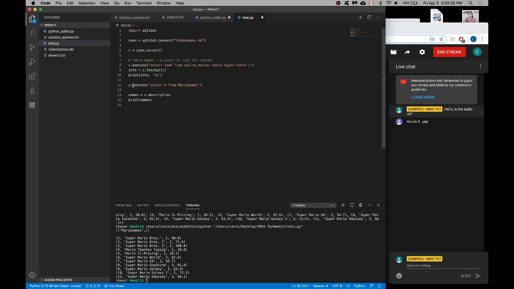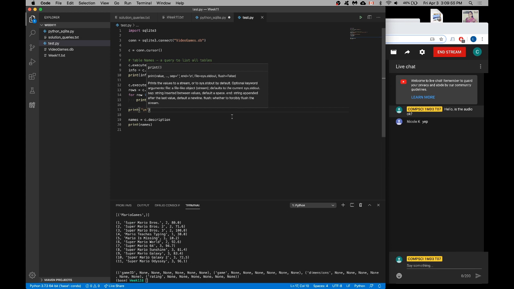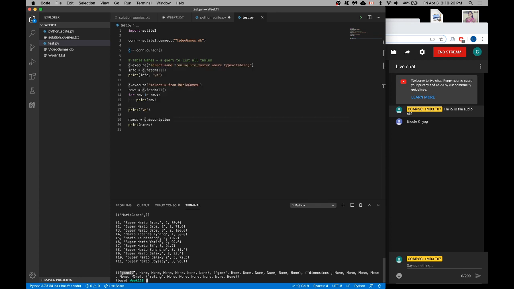Here, let me just move this up. Okay, so the first element in each of these tuples is the name of the column. Looks like it's rounded brackets, so let's go through this tuple here.